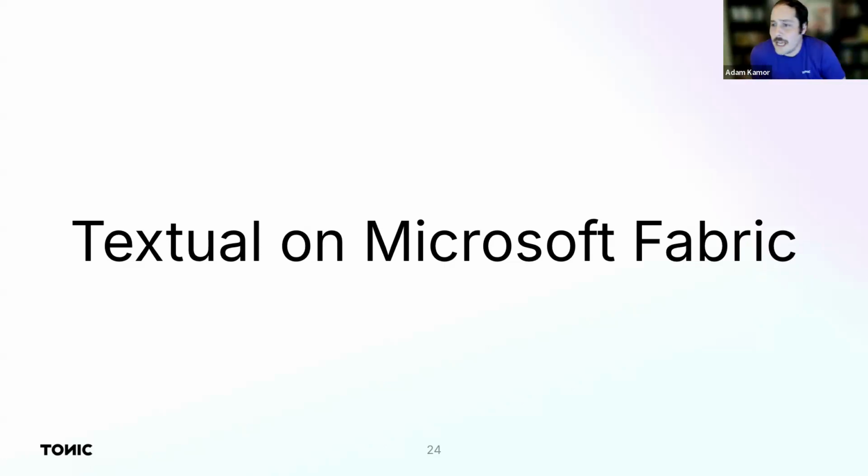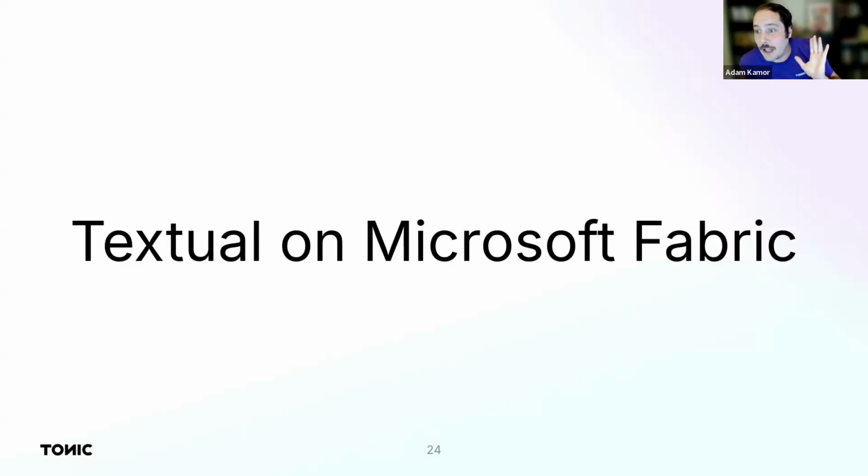So what we do is we essentially process files in your lakehouse. How the files get into the lakehouse is between you and Microsoft Fabric. Fabric has many great ways of doing this, but Textual is able to operate on files sitting in your lakehouse. Essentially what happens is you point Tonic Textual at your lakehouse, specifically at the folders or files in the lakehouse that you're interested in creating de-identified or synthetic versions of. You're also going to specify an output location.